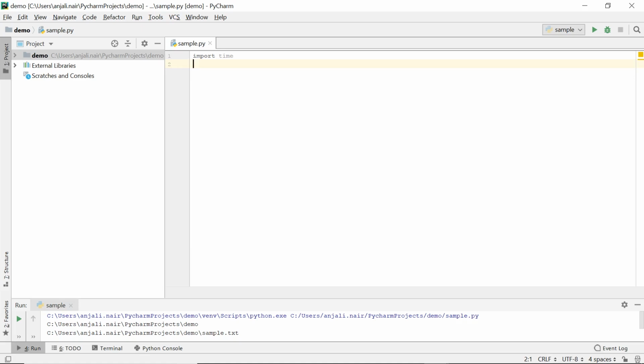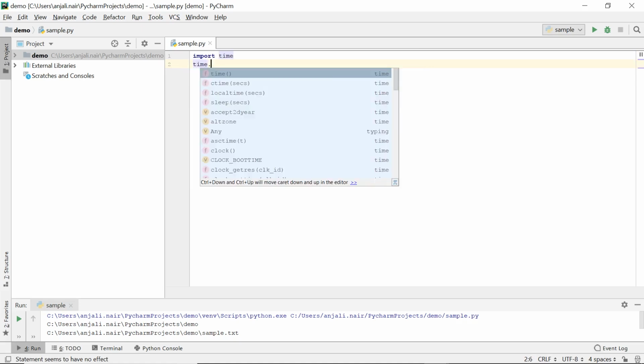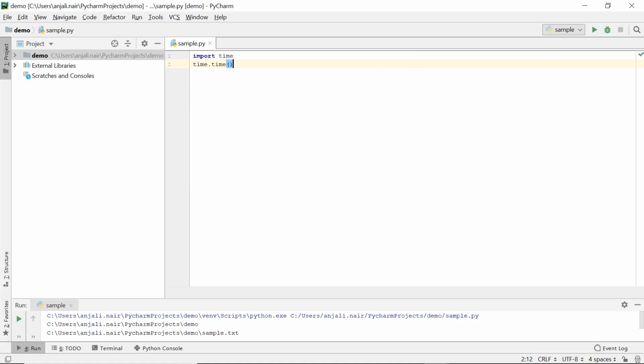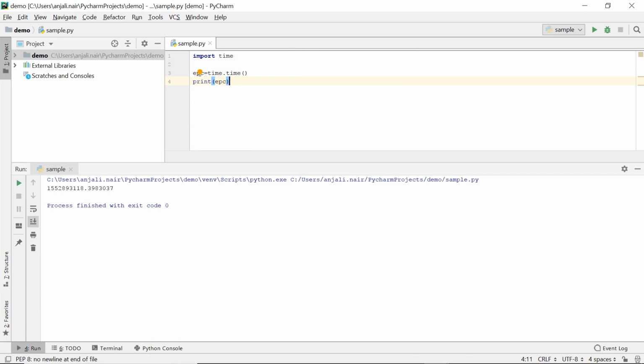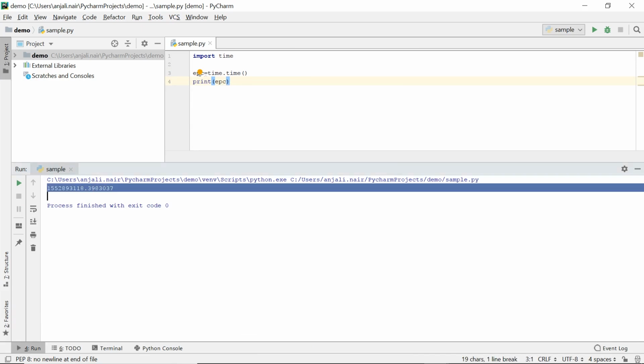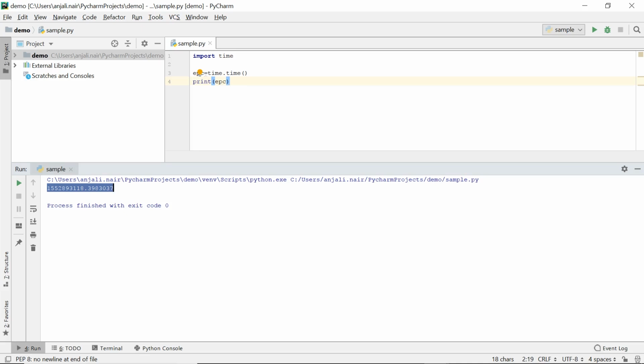To get your epoch time, use the function time.time, which returns the epoch time, and I'll store it in a variable epoch. Print that out. That's the number of seconds that has passed as of right now since 1st January 1970.